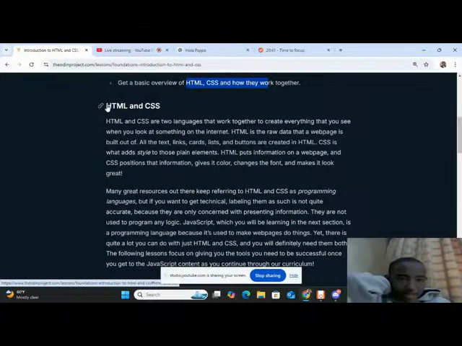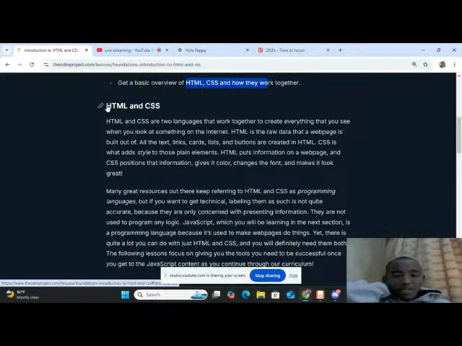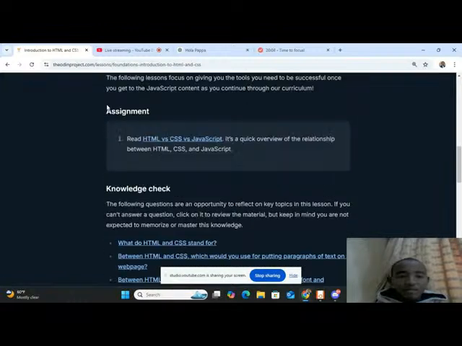So that is the very quick overview of HTML and CSS. HTML is all of our web pages, the visual parts of the web page that we can see, while CSS gives us styling of the website, or the page, I can say. CSS gives us the ability to style the pages, while HTML is the main structure of the site.